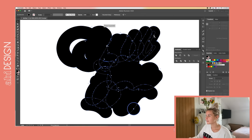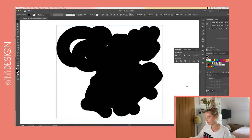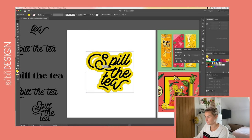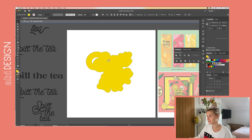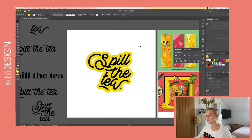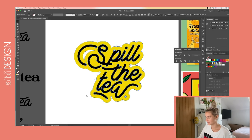And then I'm just gonna do exactly the same thing as I did. Find that yellow again. I don't even know if I'm going to use yellow yet, but I mean that is looking pretty nice. Oh, I really like that. It looks really modern and just, yeah, I'm liking it. That's all I'm going to say.